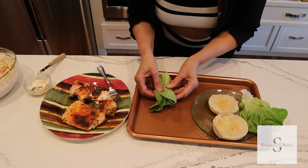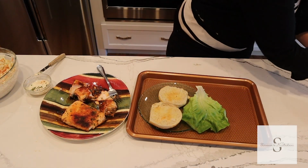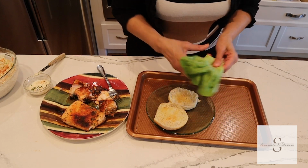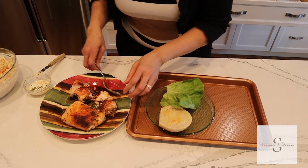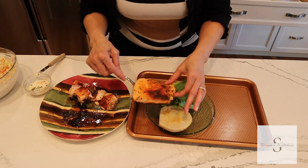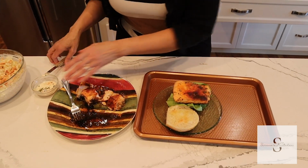And now we're gonna push this to the side, and then we're gonna do our other sandwich on the brioche bun. Okay, now I made the brioche bun out of garlic bread. So let's add the lettuce. Here's your salmon burger. Now, okay, this is a big old piece of salmon, but you know what? I'm gonna put it right on here.